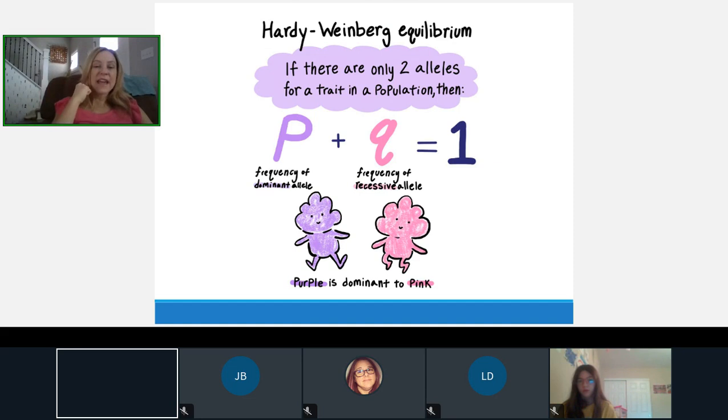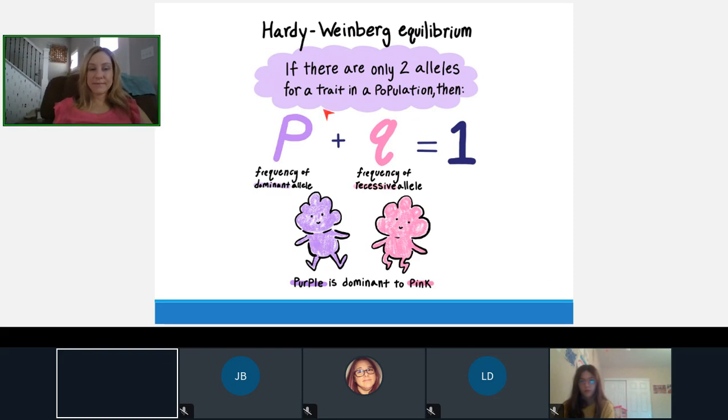Hardy-Weinberg is an equation that we use to determine the allele frequency, or how often you see a characteristic of an organism in a population. All right. So if we're looking at a population of coyotes or chickens or whatever, we're going to calculate how often you see that allele in that population. It's like we talked about, a population is a small group of animals that are the same that lives in a similar geographic area.